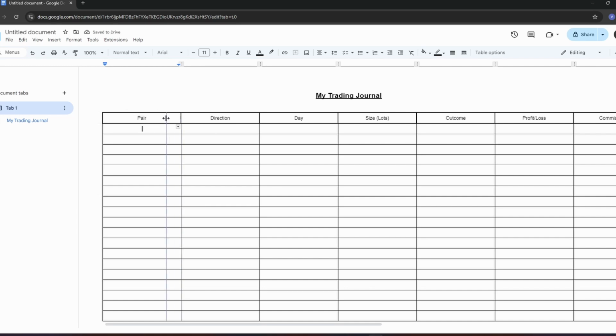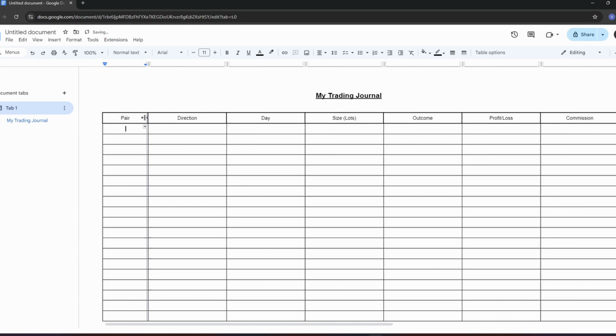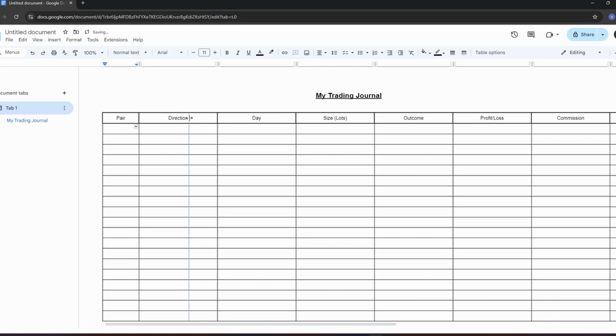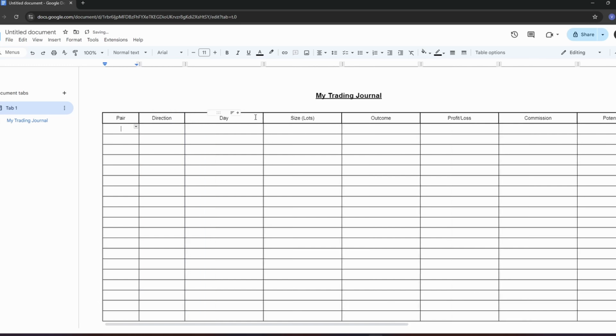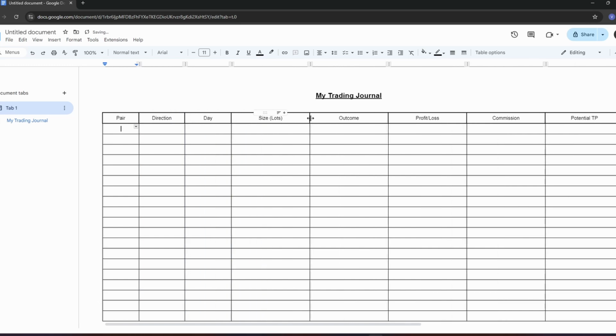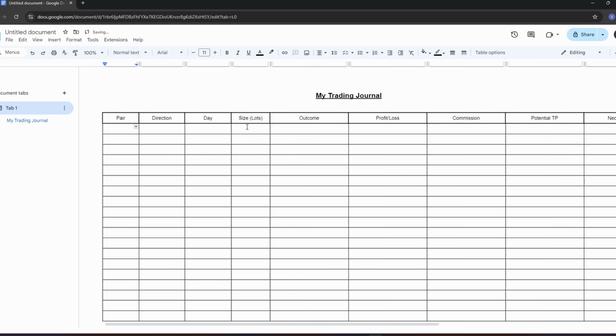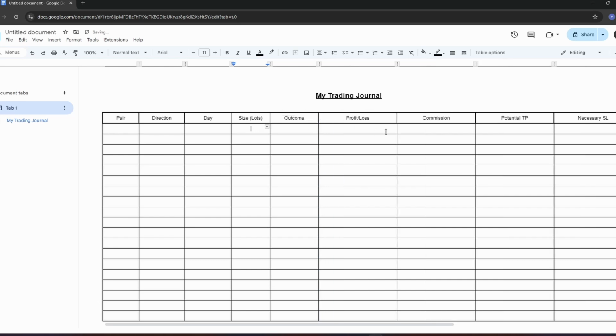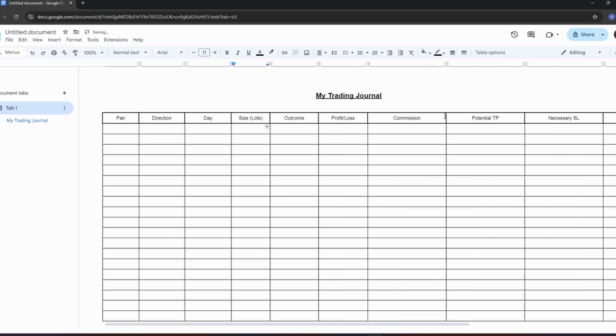Next thing I'm going to do is just drag each of these columns to an appropriate length, just so it doesn't take up as much space. For example, the lot size does not need that much space. I can type in thousands of lots here and still be perfectly fine. It has enough space. It's just to make it look better, just to make it a little bit easier to manage.